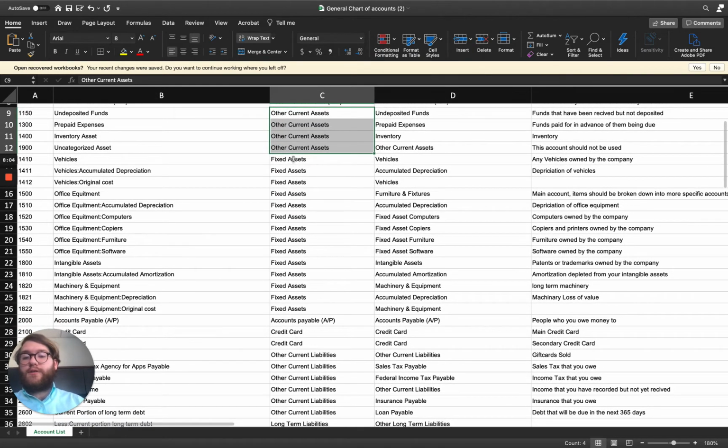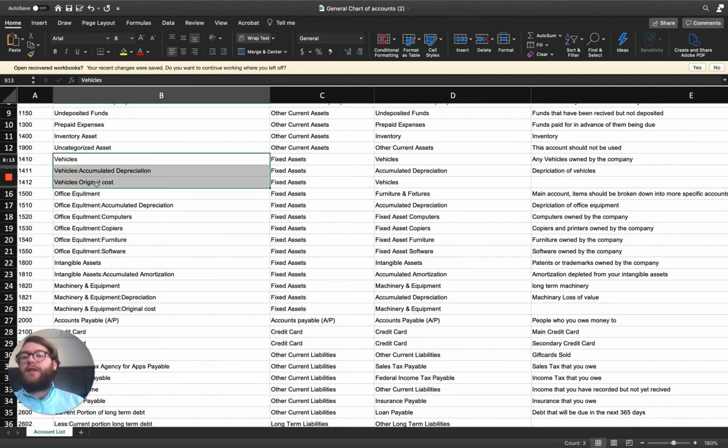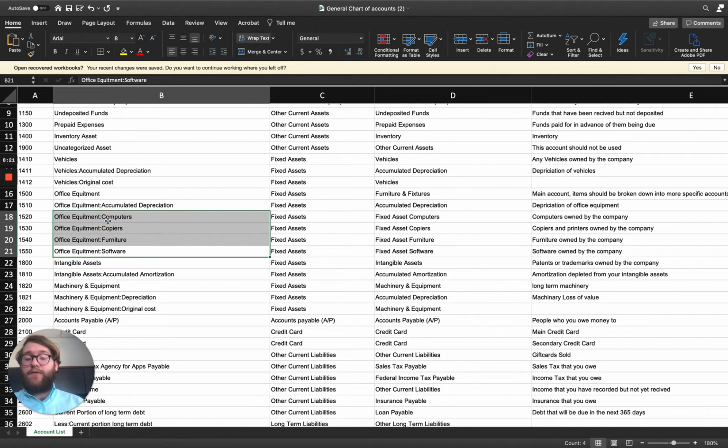As we come down here, you'll see our fixed assets. This is going to be long-term assets, things you'll have for more than a year. So your vehicles and the original costs and accumulated depreciation on those vehicles. Your office equipment, broken down by the equipment you have. If you're a smaller company, a one-man show, two-man show, you may not have very much equipment, so you don't need to break this down. But if you've got multiple people in the office, or you're a larger, maybe multi-million-dollar a year company, we're going to want to see your computers versus furniture versus software, stuff like that, along with the accumulated depreciation on that.